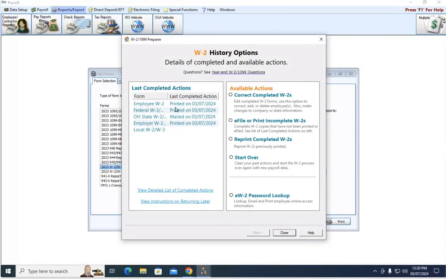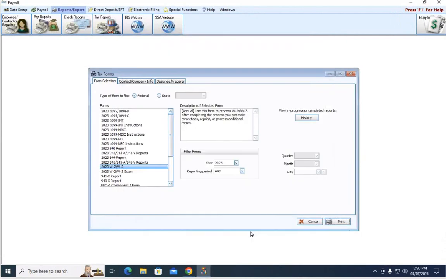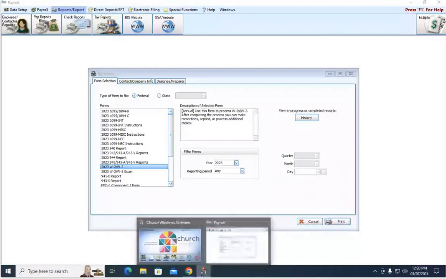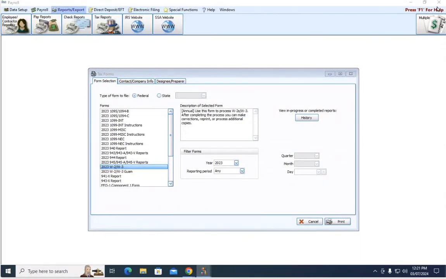So here it says, now notice it says last completed actions are where I updated stuff, in this case, March 7th, 2024. And I would simply close this. So I'm going to, well, as long as it's not locked up here, it looks like. I don't know if it's, oh, there it is. It's back now. But if I go to the 1099 NEC form now, I hope, let's try this. If I went to the 1099 NEC, folks, and this would be true whether I did this in accounting or in payroll, it will open up the exact same window.